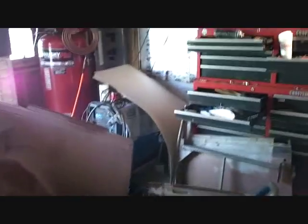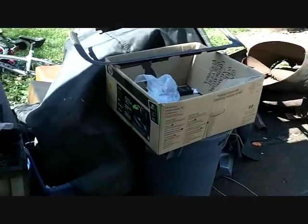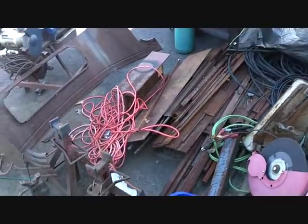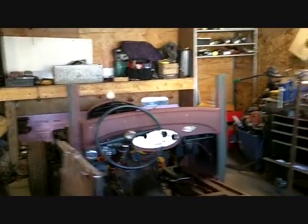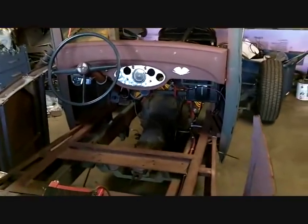Maybe add a cardboard over there. I'd like to find a piece of paneling or something. I gotta get rid of this mess, too. Got a big pile of trash from the clean out. I am not getting rid of my metal. If I got a piece of paneling somewhere, a piece of foam. Well, we'll take the measurements. I'll draw that out in CAD, and maybe just bring them the CAD file and they can cut it in glass. Actually, a water jet will cut glass, because glass is made of what? Sand.